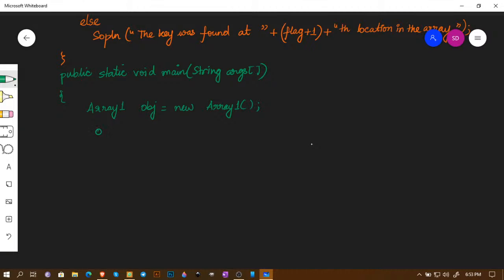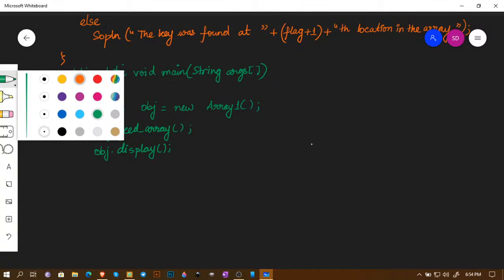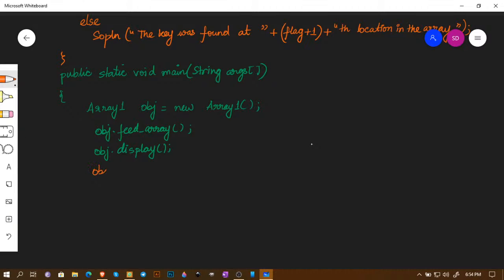Now we are just calling the methods. First we need to enter elements into the array, so we call obj dot feed array. Next we call obj dot display to display the values that have been entered into the array. Lastly, we call the new method that we have written, called key search.